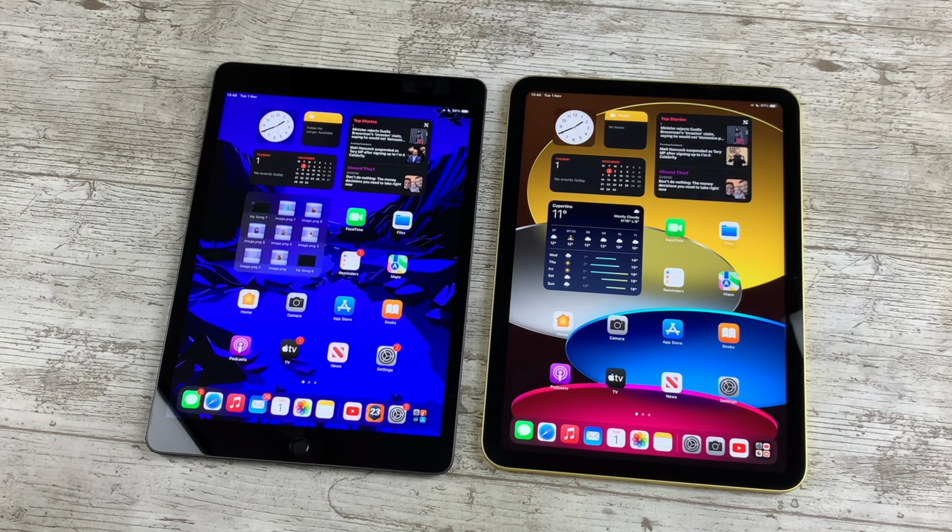Now, I'm assuming out of those omissions, most are probably put off by the fact the display is not laminated. And I admit this does suck on older base iPads. It definitely was something you could pick up on when using it, but Apple's done some magic here with the iPad 10 where it's actually not that noticeable on this. Now, I'm not going to claim you can't completely see it because if you look for the air gap, yes, it's there. You can very much see it, but I will say you're more likely to forget it's there on the iPad 10 and it doesn't stick out like a sore thumb. So that's awesome, guys. But the omission that personally bothers me is the anti-reflective coating.